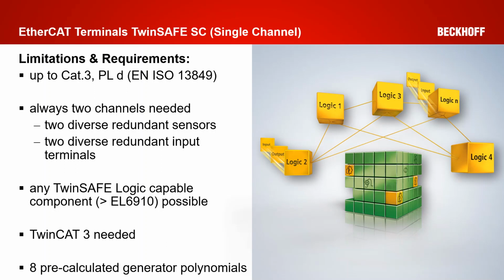in order to do your safety functions. Last but not least, the error detection on the telegram level in the context of TwinSAFE SC is of course also based on a CRC. And for the purpose of better differentiating between FSoE telegrams and TwinSAFE SC telegrams, you have to use different generator polynomials for the TwinSAFE SC communication. Within TwinCAT 3 and within the terminals, you have the choice between 8 pre-calculated generator polynomials which reach the needed residual error probability.